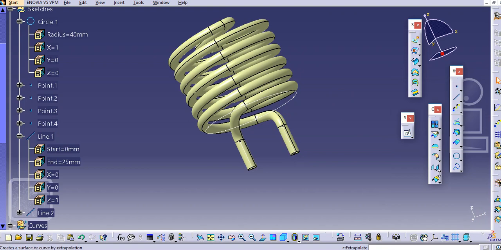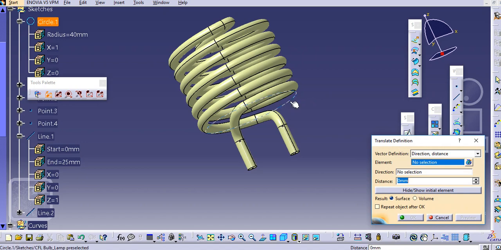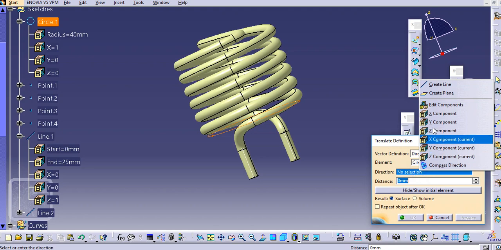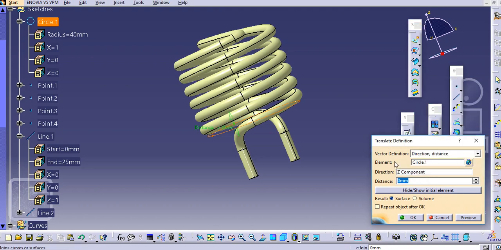So there is a translate command. Select the translate command, select the circle and select the direction. Let's say that is the direction, and add a distance. Let's add 25 mm on the lower side.